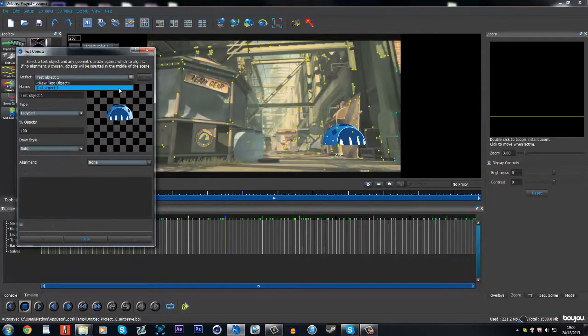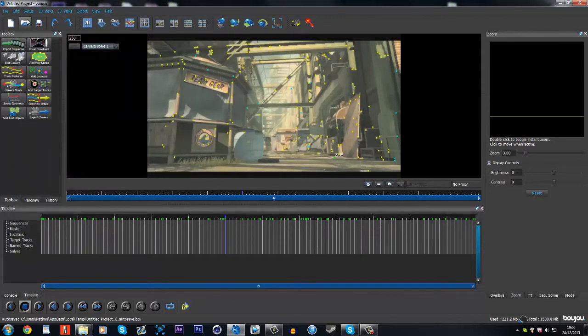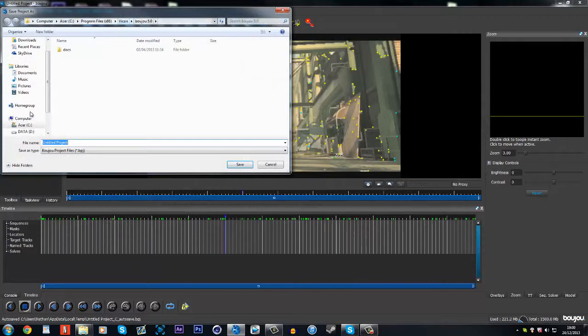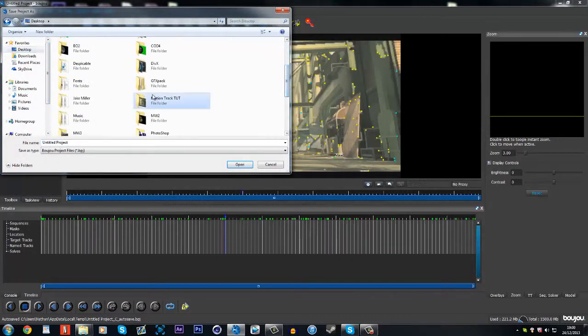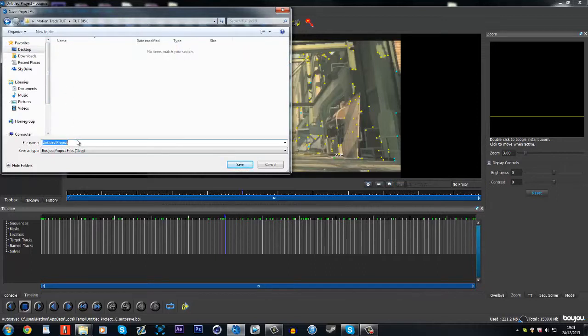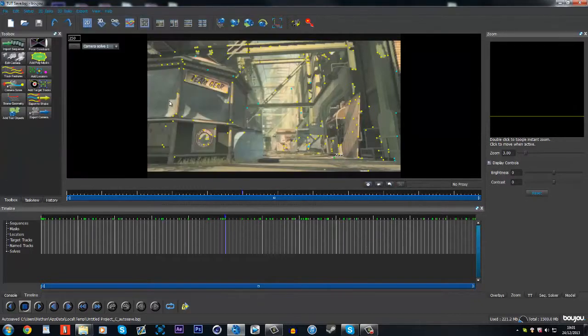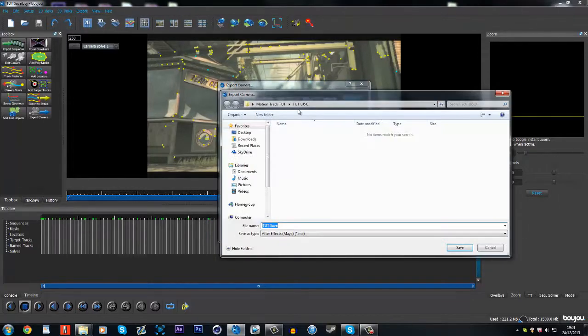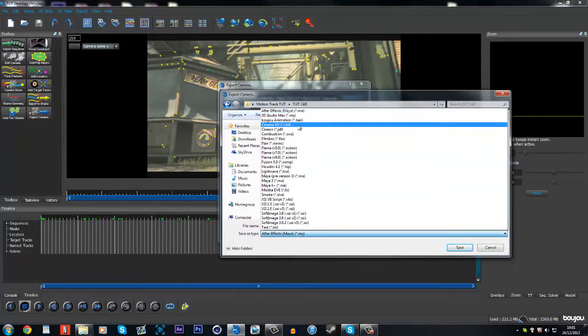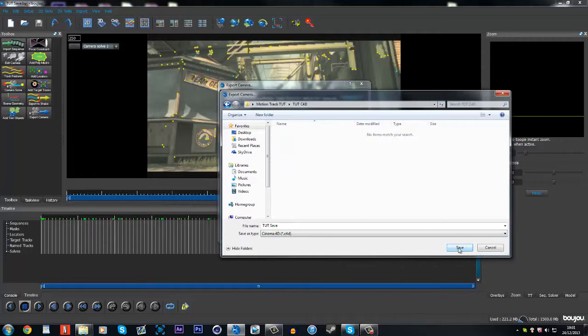Go ahead and delete these objects. I like to save it just in case. So go up to wherever you've saved it, find your folder, so mine is there. I'm just going to call this tut save again. And then what you're going to want to do is you want to go export camera solve. You could just press F12, but I don't often use function keys. And you're going to want to find your Cinema 4D folder. Call this tut save, or whatever you are going to call this, so your title of your edit or something. Save.